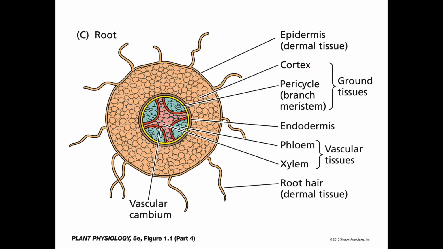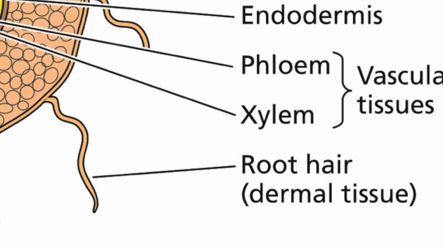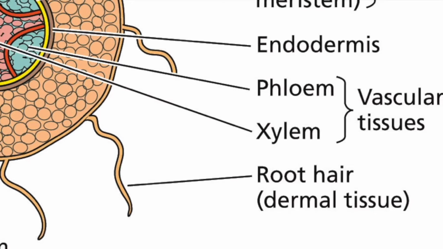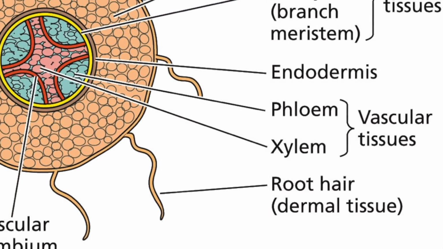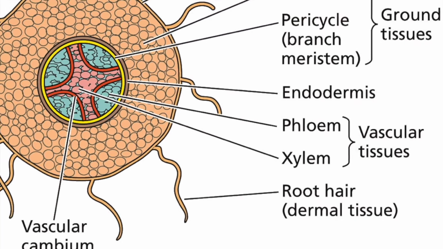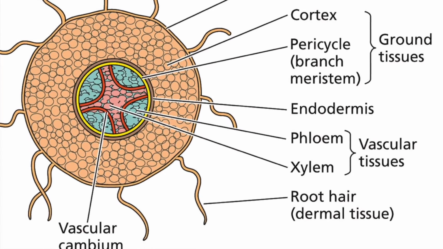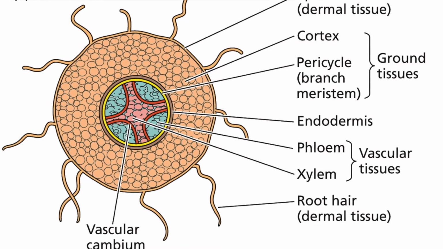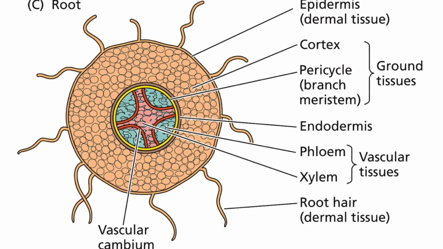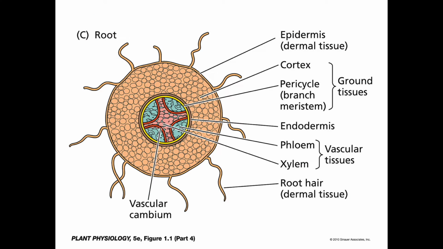In addition, in the epidermis, we can have root hairs. Root hairs grow out of the epidermal cells to increase the surface area, which improves water absorption in the plant and the increase in surface area for ion transport. But this only exists in a region just behind the growing part of the root, and as the root grows older, these root hairs disappear or are sloughed off as the root pushes through the soil.